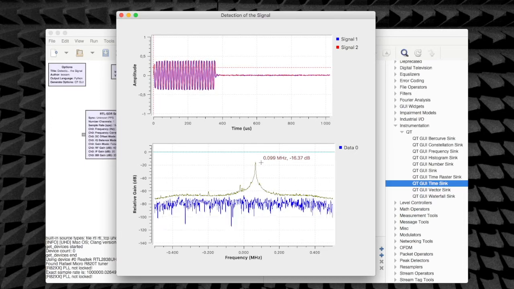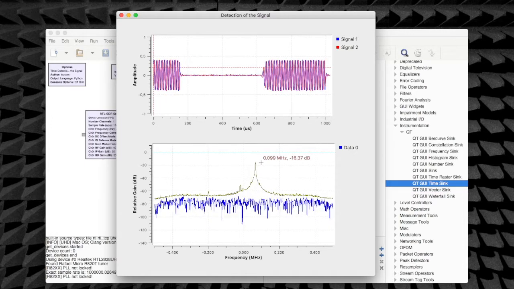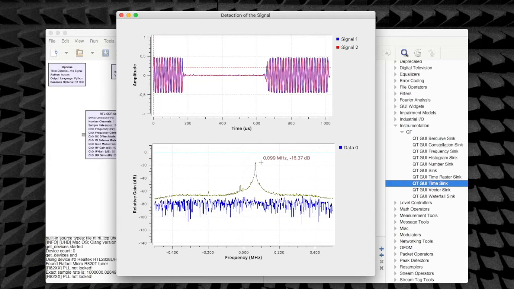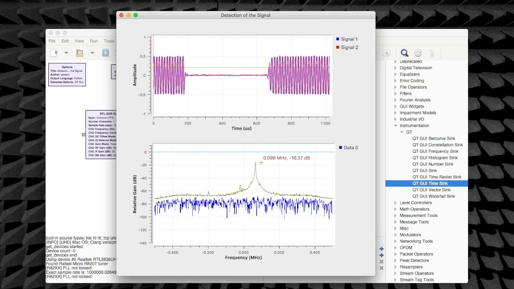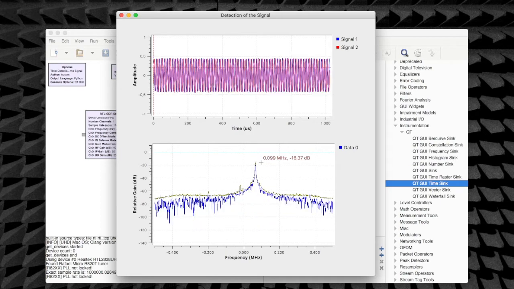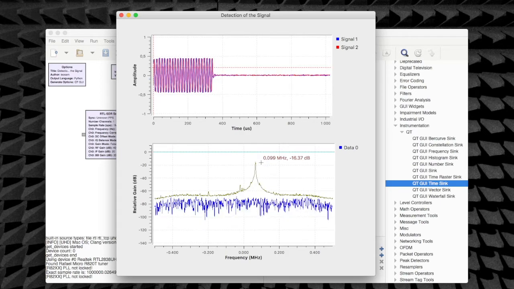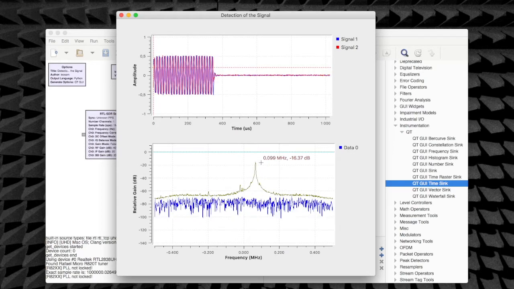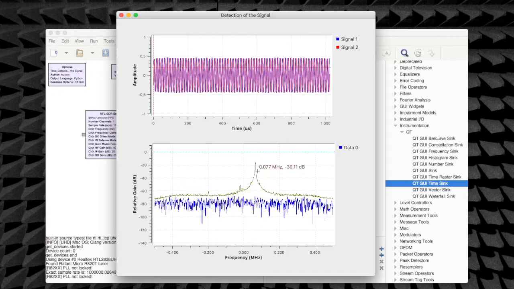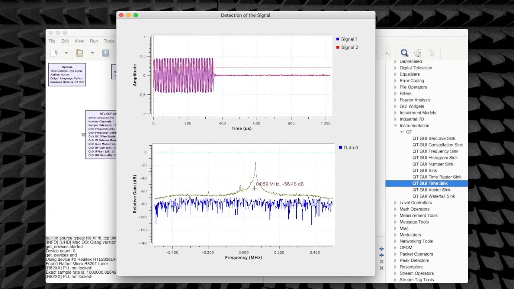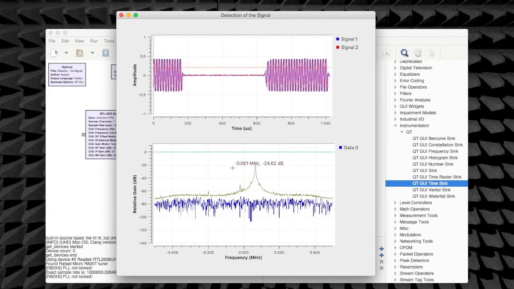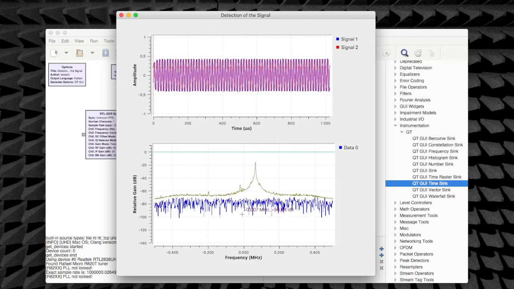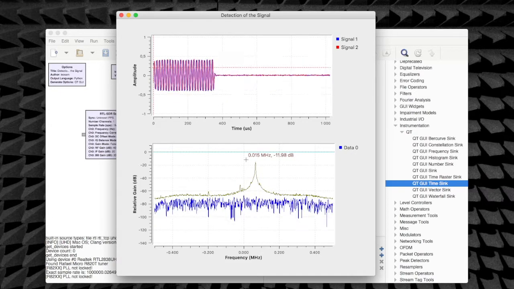So I will say that my bandwidth in this case will be about 160 kilohertz. Bear in mind that this is a guess and it's rough, and there are some better ways to do this. If you want to do it the proper way with maths and with signal processing, then there are better ways to decide what your bandwidth is, but I'm going to do it like this because that will help my input filtering later down the line.